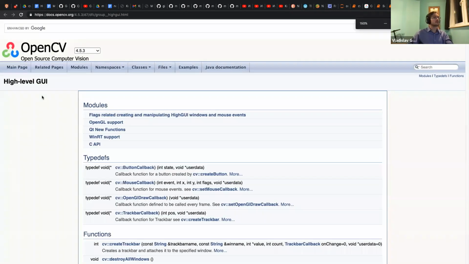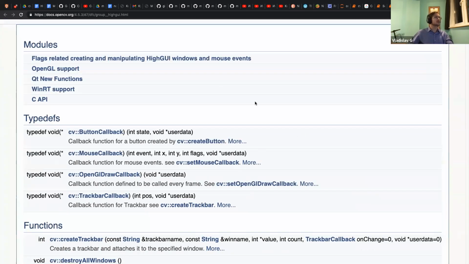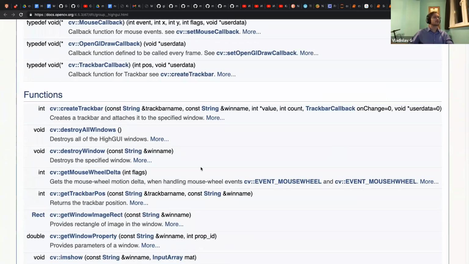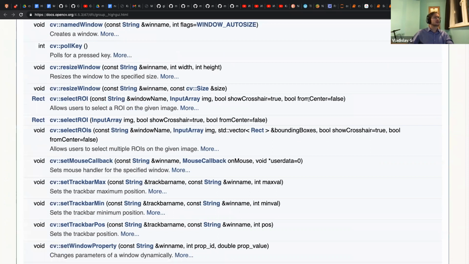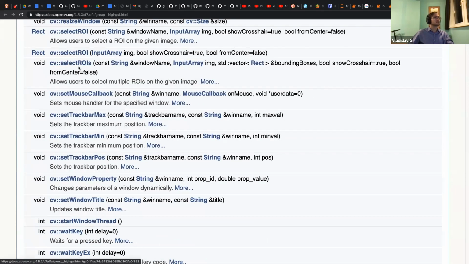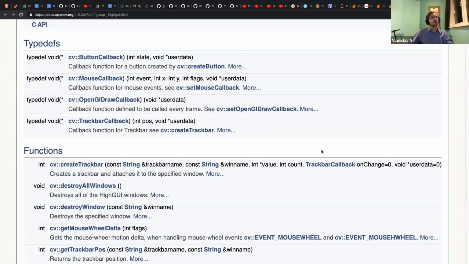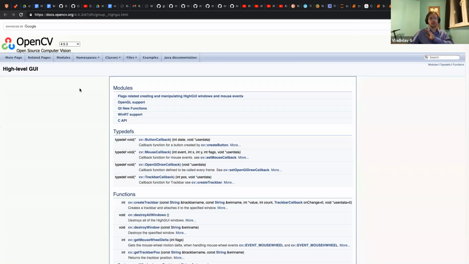This is a thing from OpenCV, and in fact, it's a very buggy and very ugly interface for drag bar windows, demonstrating images, demonstrating some ROIs and everything. I suggest you not to use it in any circumstances, because it's very buggy and ugly.